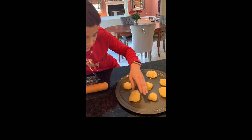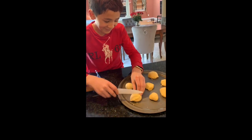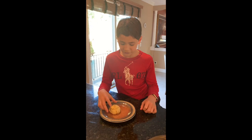And then you gotta use the knife, well, optional for decoration. Like that. After baking for 20 minutes, it's finally done, and here's the final result. It's pretty good.